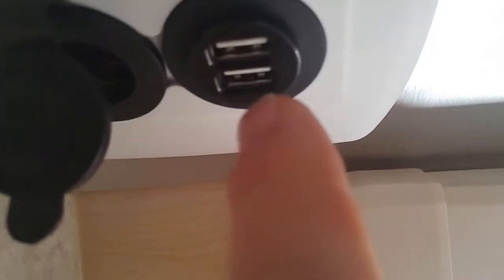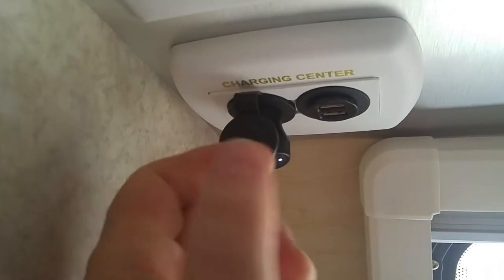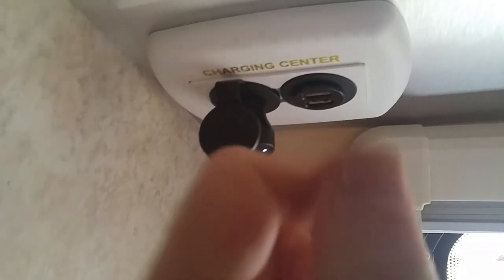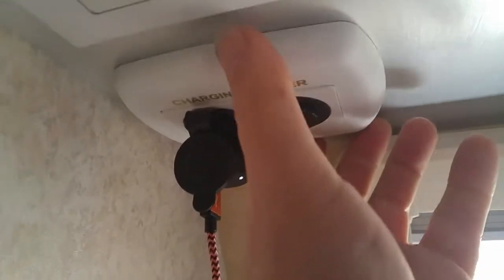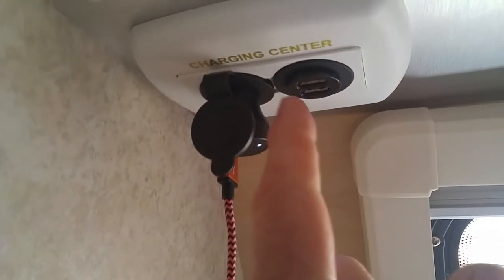And these two USB ports, they don't work anymore. This guy works. You see when I plug in a cigarette lighter adapter, see the light that comes on? So I know that the fuse back there on the converter is working just fine, but there's something wrong with the circuitry of this charger. So today we're going to go ahead and take the outside cover off. We'll find out what's going on in there and what I can do about repairing it.